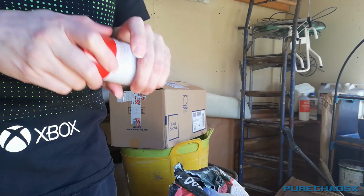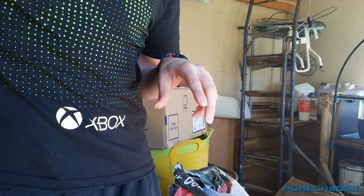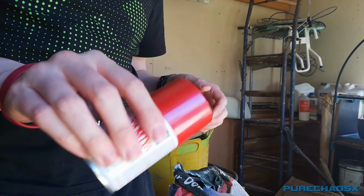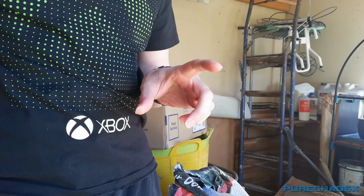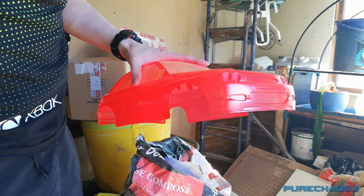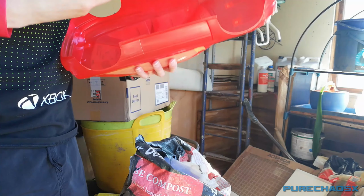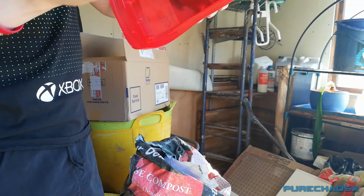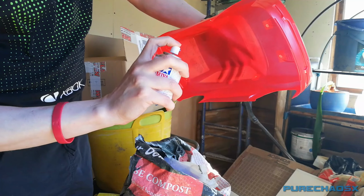There we go. Okay, so we'll come back again for coat 4. And we'll keep going until we run out of paint, I suppose. So, see you in a few seconds for coat 4. Coat number 4, I believe. Coat number 4, I'm losing count.